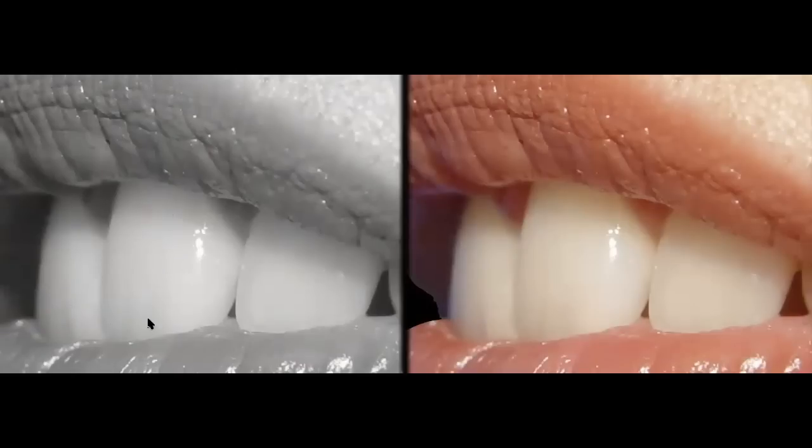This is the natural number 9, and you can see that there is no visual difference in the value of my restoration and the actual value of the natural tooth, as seen as well in this color photo on the right hand side. The value of tooth number 8 is identical to the value on tooth number 9. So we were right on the spot at the time of choosing the shade.